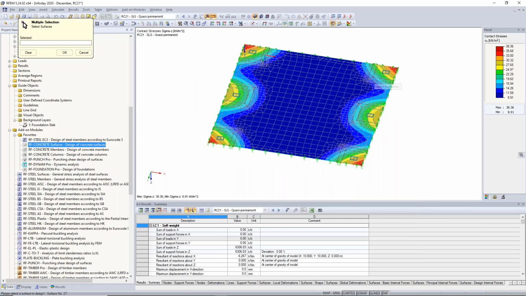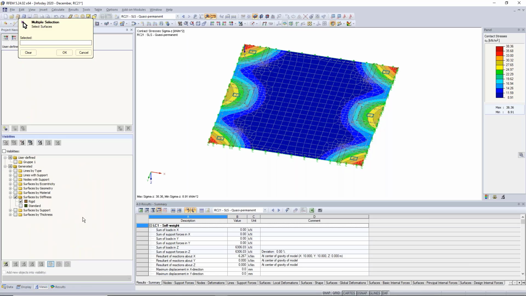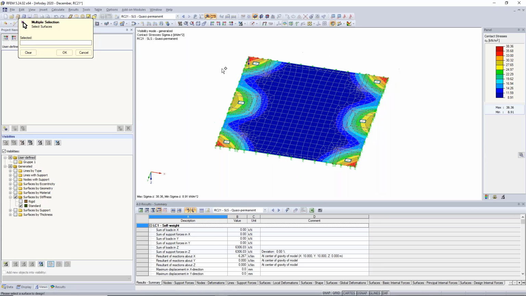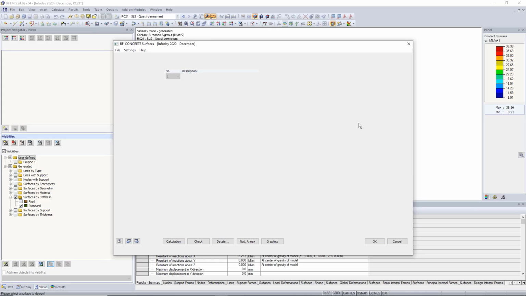Therefore, I'm going to the views navigator, and then I select just the surfaces with a material or, let's say, standard stiffness. Then these rigid surfaces will be hidden, and I can select all these surfaces and confirm.